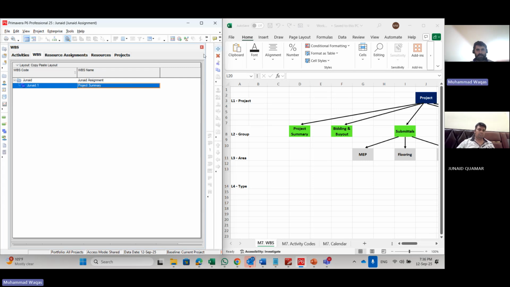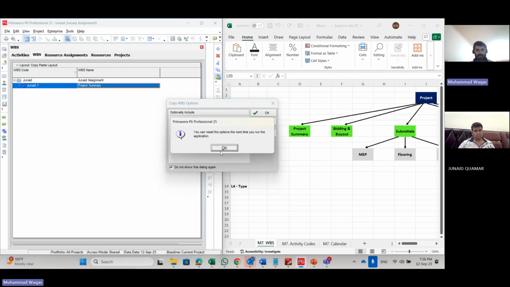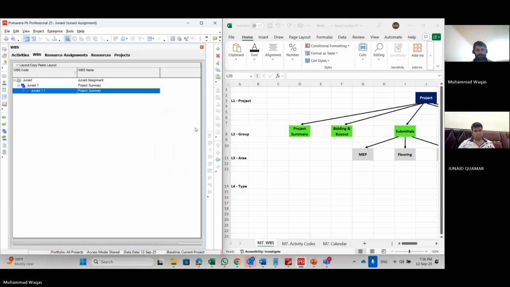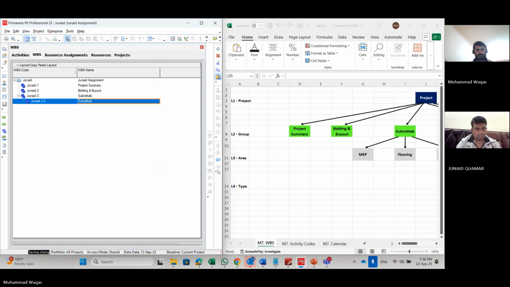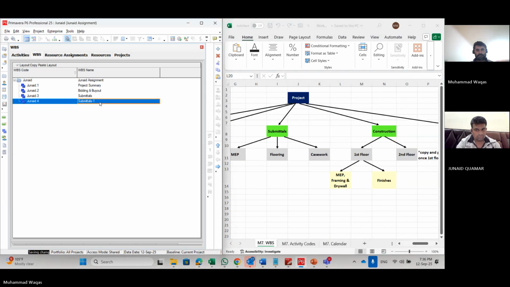Either I can add it from here or I can copy this one and paste it. I don't want to see this one. Bidding and Action.